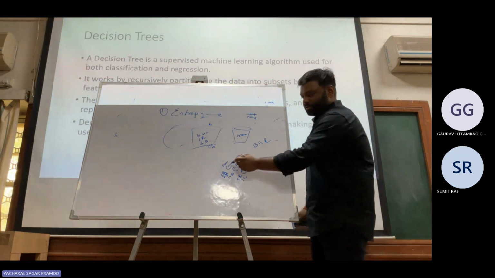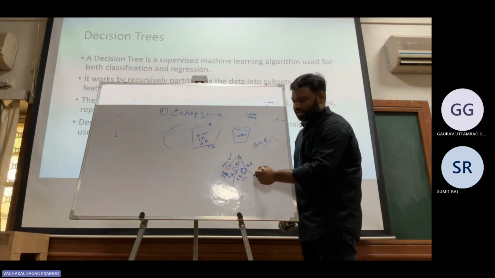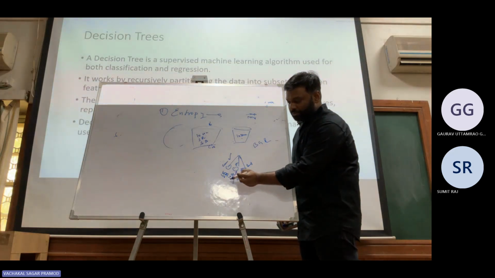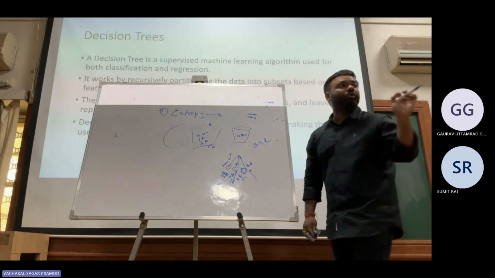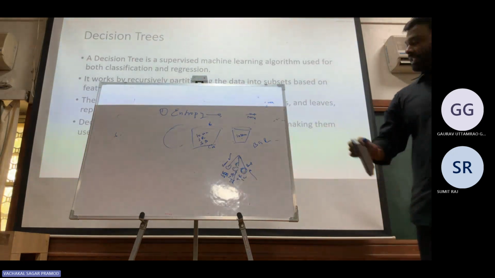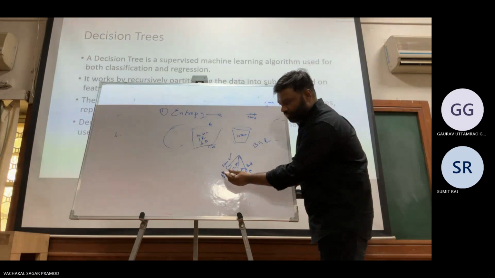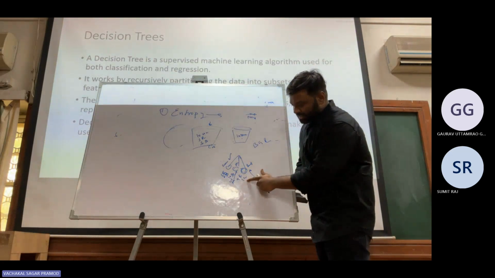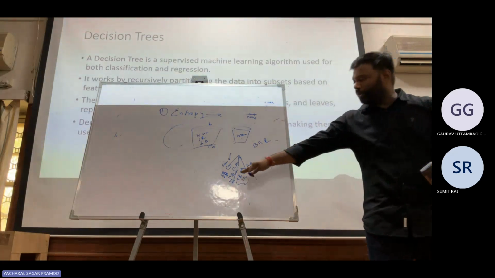The ideal case is that this bucket should contain all the greens, this one all the blues, and this one all the reds. Only this blue class has all 10 blue, zero red, zero green. It is a pure class, purity. There's nothing else, no green, no red. However, in this class, five green and two blue, there is some impurity. This is an impure class. And this one, nine red, one green, is an impure class that is still close to purity.